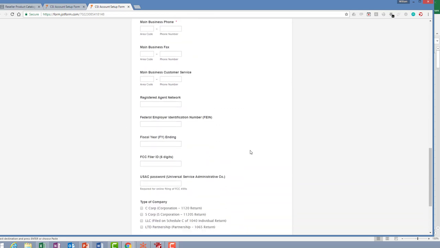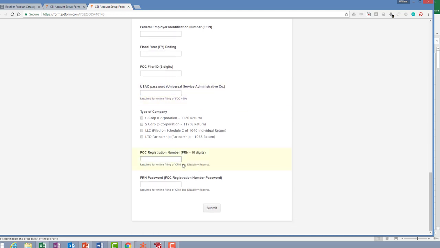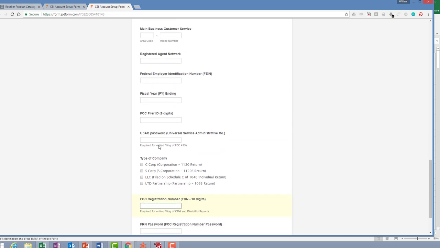Now it's important you fill out this form, and at the top is just general business information, but towards the bottom here it's going to ask you more about how your company is structured and some of the information that's important for CSI to set up that tax database, like your FCC filer ID, your USAC password, your FCC registration number, FRN password, etc., and the type of structure of your company.